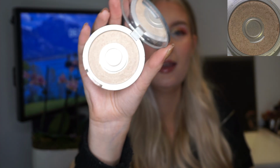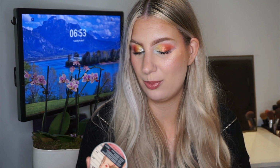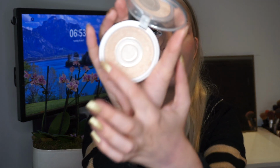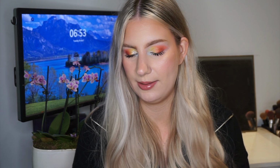So I feel like they go quite quickly, but this is where I was with my Merry Luminizer last month, and I have reached for this one 23 times in the past month, and this is where I am today. And I do think I have some really good pan expansion on this product. Yeah, it's getting really big, and I've been able to show that like outer circle fully now, and it's getting quite thin around the edges too. The edges were quite like high still at the beginning of the month, but I have been wearing them down.